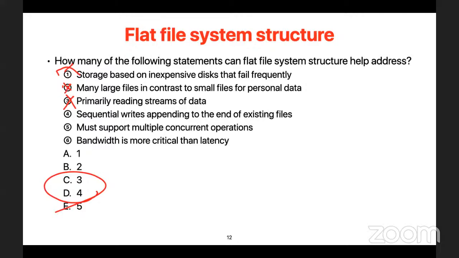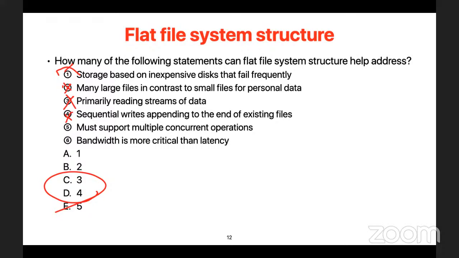Same thing, right? Do you think the fourth one will apply? Not really, right? How about the fifth one? Yeah, right.